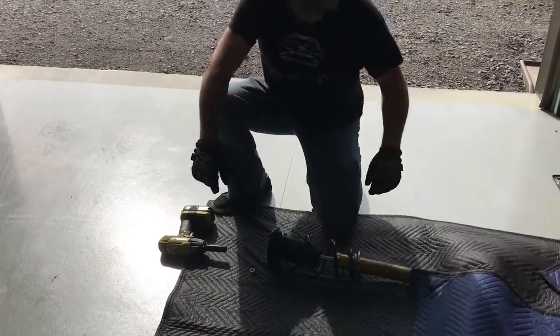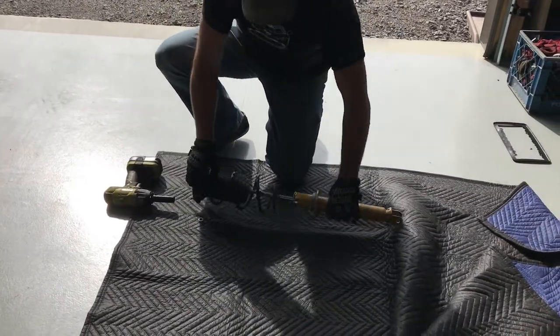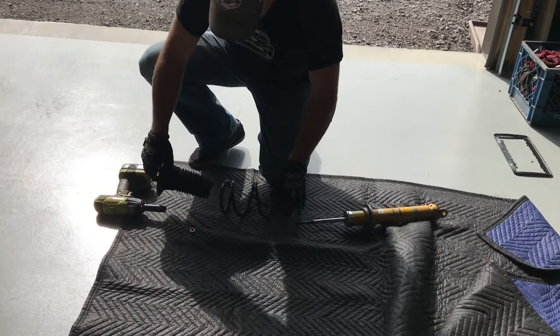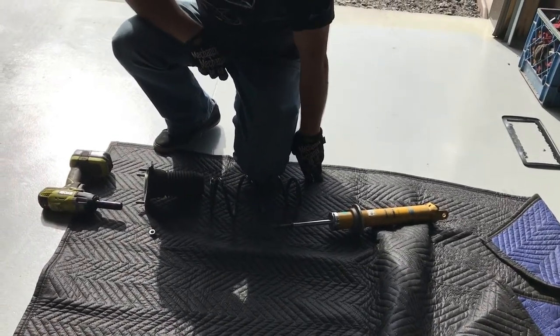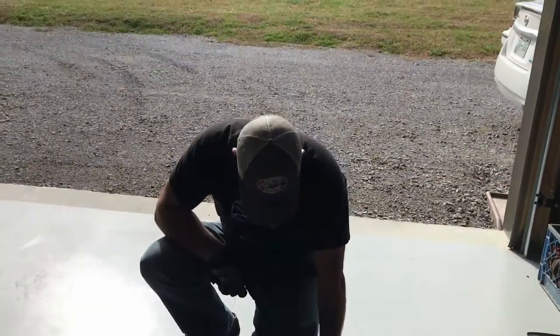And as you can see, it's separated without much drama. So now we have all the pieces and we'll have to build up another shock.